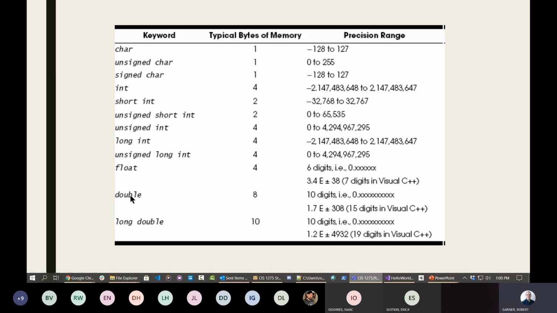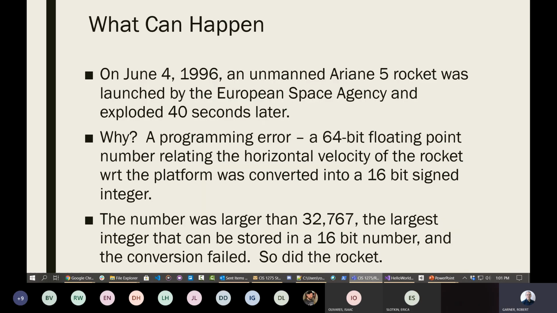So why do we need to pay attention to our types? Well, on June 4th, an unmanned Ariane rocket was launched by the European Space Agency and exploded 40 seconds later. And the reason was that a 64-bit floating point number relating to horizontal velocity was converted to a 16-bit signed integer.